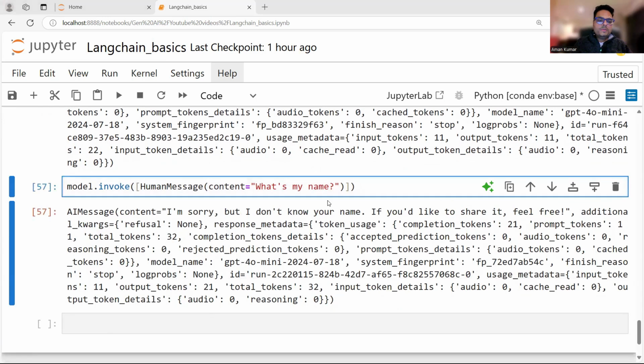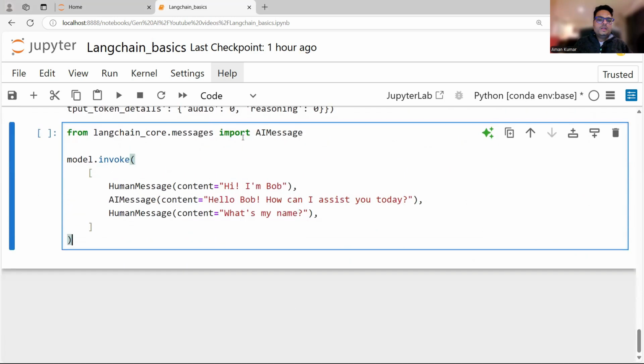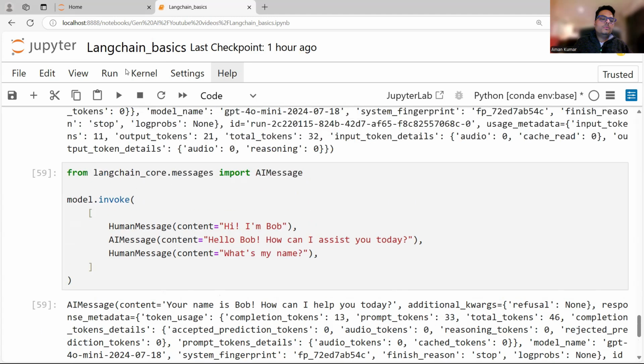A simple example will help you enable memory in your job as well. For example, here I'm importing AI messages. Then model.invoke with the human message "I am Bob," the AI message is what came back, "Hello Bob, how can I assist you?", and then the human message "What is my name?" So I'm storing all these things in model.invoke.